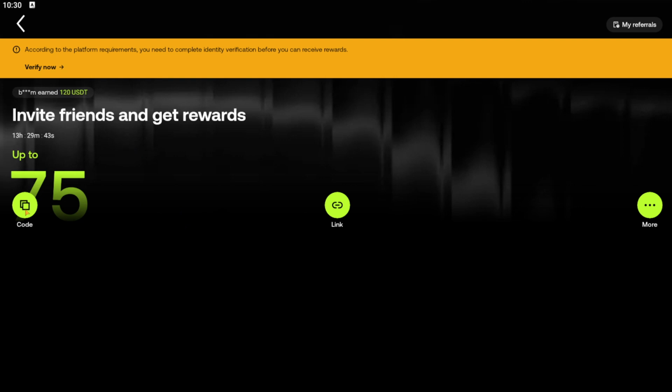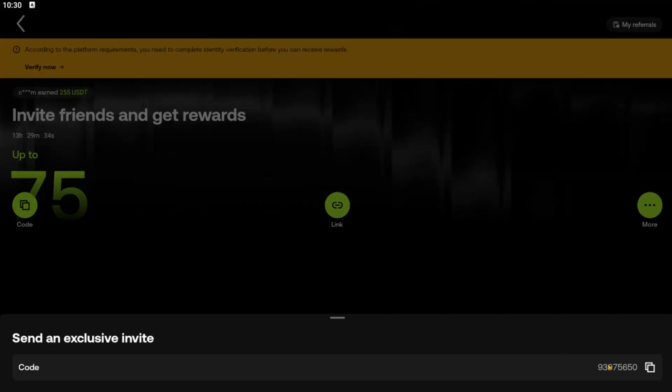To share your referral code, tap on the copy or share button. This option will typically allow you to send your code through various platforms such as WhatsApp, Telegram, or email. Choose your preferred method for sharing. After selecting your sharing method, follow the prompts to send your referral code to the desired recipient. Keep in mind that if your internet connection is slow, it may take a moment for the sharing process to complete. Ensure that you confirm the action before exiting the app.